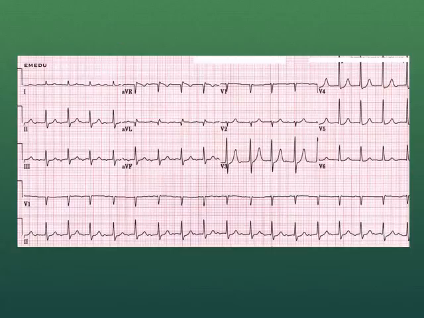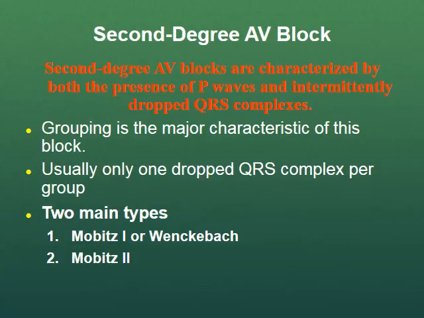Okay, so here we have an example of an EKG with a first degree AV block. The only thing we need to look at here is the very bottom, lead 2. Look at your PR interval, find your P waves. Every QRS has one. We didn't drop any beats, but our PR interval is greater than one big box. So that means we have a first degree AV block. Okay.